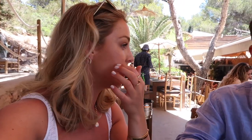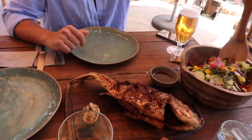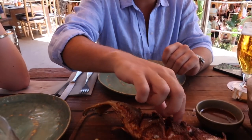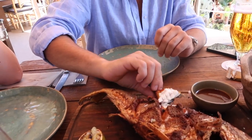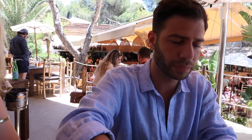But I'm actually getting into fish on this holiday, and I don't normally like fish. I would never have had it before. And we had it back in Denia. So we've gone with the big Dorada fish, but it's actually with hoisin sauce and a side salad. But it looks amazing, and the setting is just beautiful. So you do the first test. Basically, you have to pinch it with your hand. You just pull it out. That is proper white fish. But it's cooked in salt and flour, and then you dip it in the hoisin sauce.